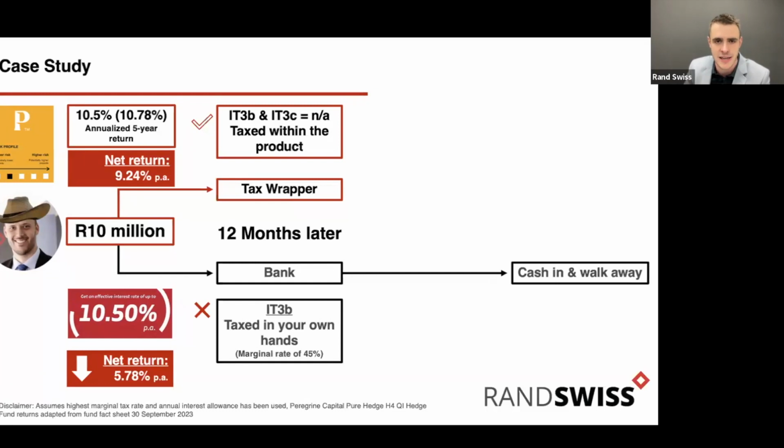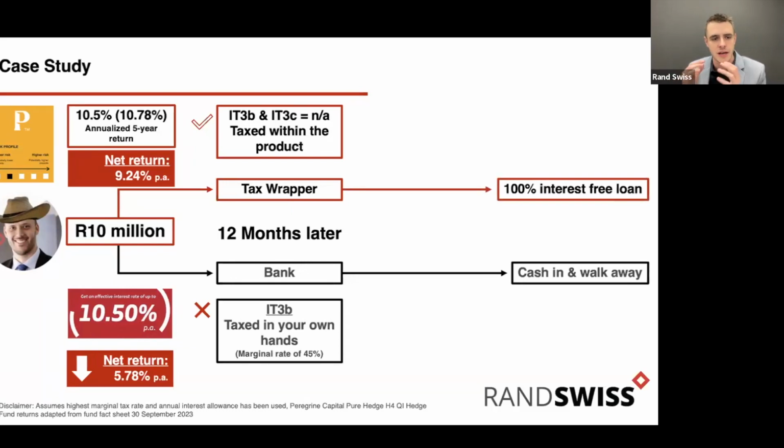But in this case, you can, and I would recommend you use the loan. So why do I like the loan? Well, remember, Farmer Gary puts in his 10 million Rand. We put him in a very, very low risk investment, and now he wants to access the cash. We then do a loan, and he can take that full 10 million Rand out, plus the growth, up to 5%.